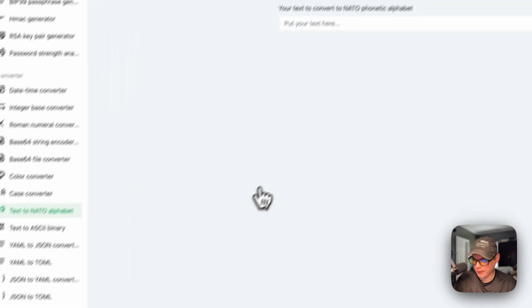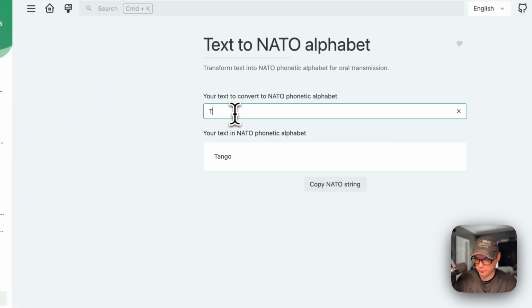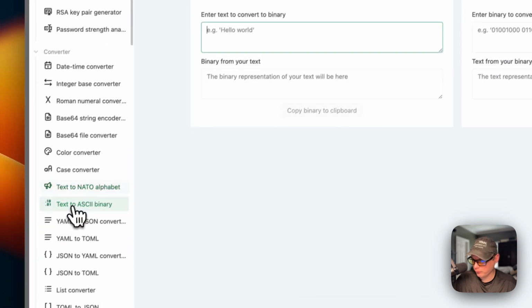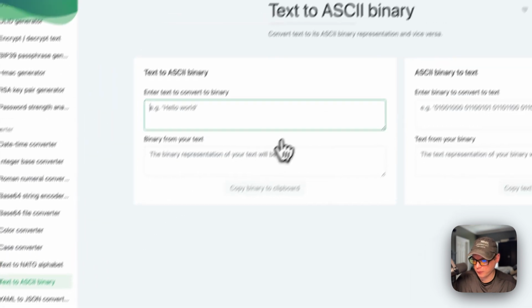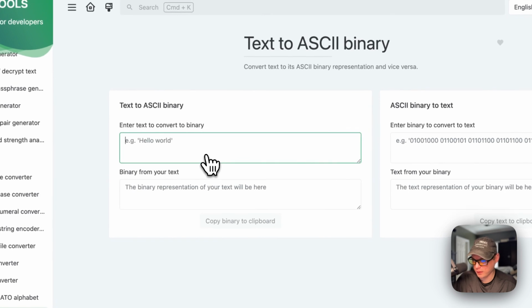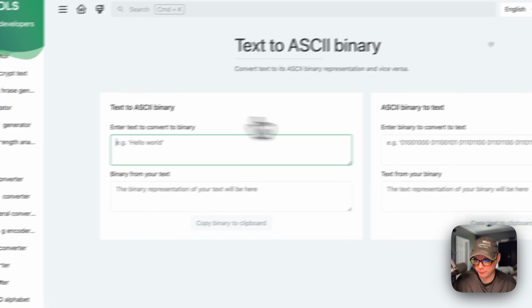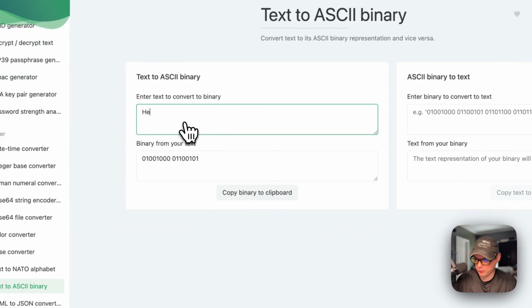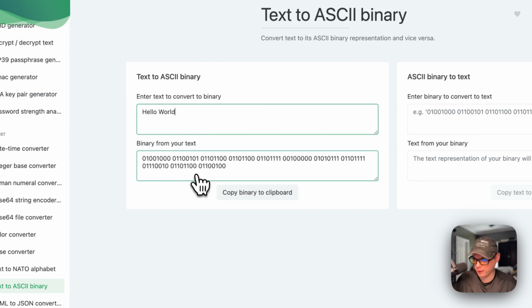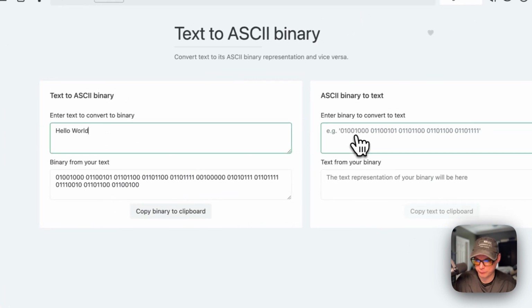And a NATO. There we go. And then a text to ASCII binary. Let's see, hello world. So there we go. That's the binary from the text.